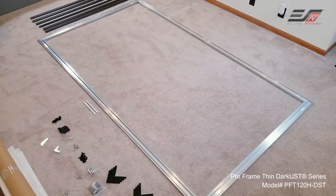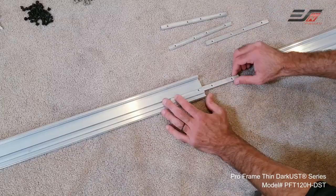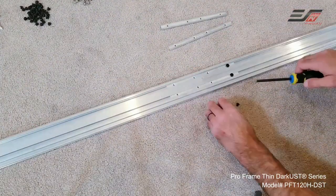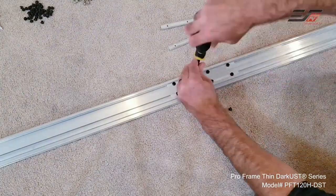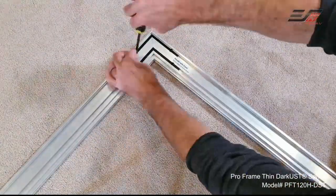On the next step that I'm about to show you, please learn from my mistake and start out by doing the four corners first and then connect the middle sections together last. There's going to be four of these silver metal pieces, so take two of them and insert into the channels on the frame, making sure they're centered, and then use the black screws to secure in place. You'll be doing the exact same thing on the other side as well. And for the corners, you'll be using the black 90 degree angle pieces and the same black screws.